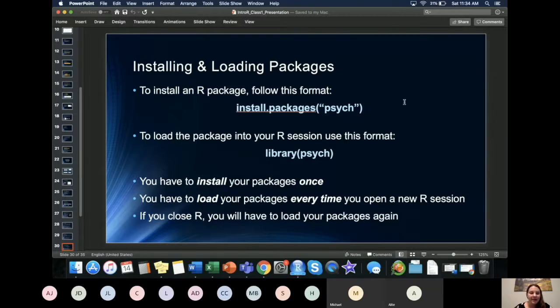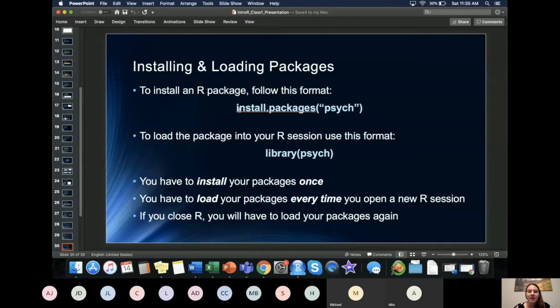So when I install packages, this Psych is going to allow me to use a function that is not automatically stored in R when you download it in the first place. So this was probably created by an R user. One thing to keep in mind, since this is open source, R does do a pretty good job of vetting different packages and making sure that they make sense and aren't riddled with errors before they allow someone to make a package and post it for everyone to use. But these are open source and they might miss some of those issues.